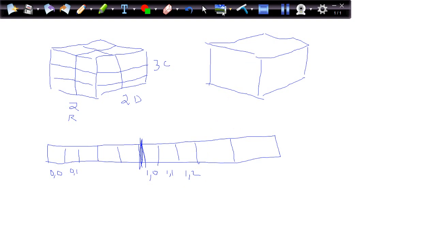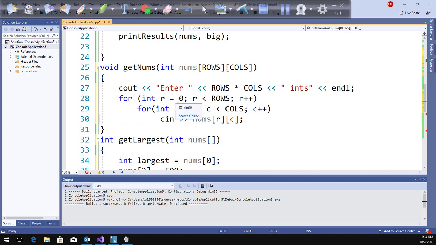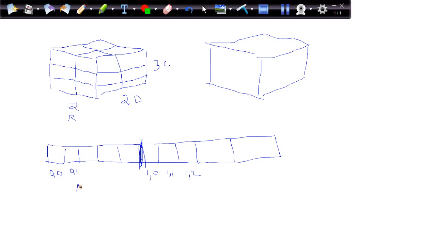And so we go back to here, and look what it's saying. When the row is 0, then I'm going to fill up the columns first. So it's working its way across this way. The row stays 0 all the way across this.